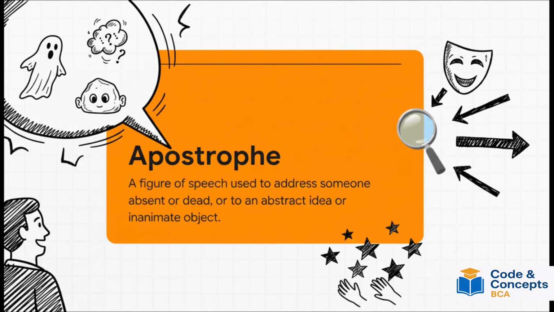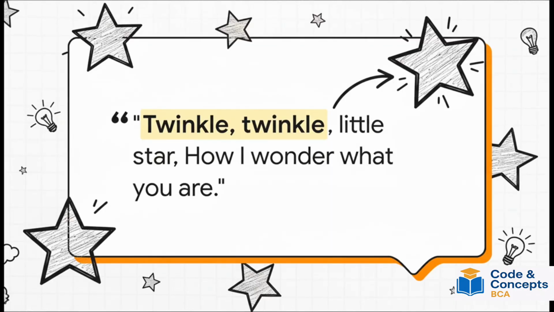I mean, we all know flowers can't literally put on dancing shoes, right? But this simple use of personification creates such a vivid, beautiful image. It's so much better than just saying, the flowers moved in the wind. And then you've got apostrophe. You can think of this one as personification's super dramatic cousin. Instead of just describing something with human qualities, with apostrophe, you're actually talking to something that can't possibly talk back. You know this one, right? This classic nursery rhyme is the perfect example. The singer is speaking directly to a star, an object millions of miles away. That direct address, that's the heart and soul of apostrophe. It creates this amazing sense of intimacy and wonder.